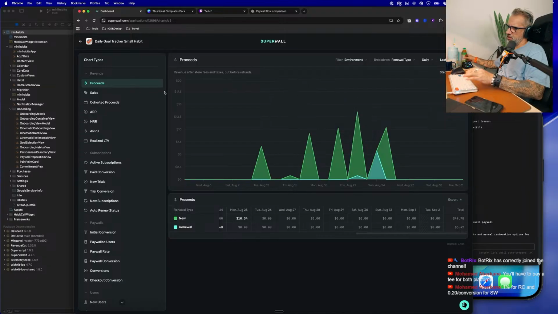And RevenueCat was free up to, I don't remember, 2K or something like that. After that you start paying. So yeah, I'm paying for RevenueCat, but currently I pay nothing for Superwall at this moment. But generally you're right, yes.